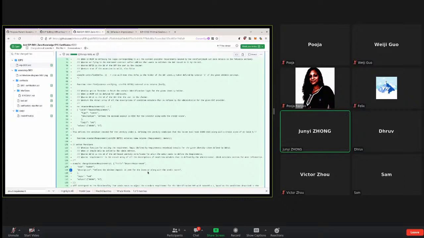Basically, for any ID property, we just slice them into different attributes.